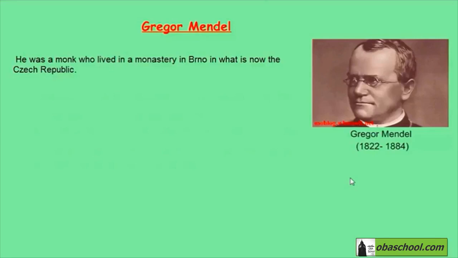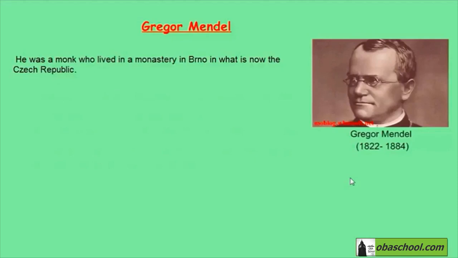So Mendel back then was living in a monastery in Brno, known now as the Czech Republic. This monastery helped Mendel to study sciences at the University of Vienna during 1858. Afterwards, he returned to this monastery to continue studying biology and physics.